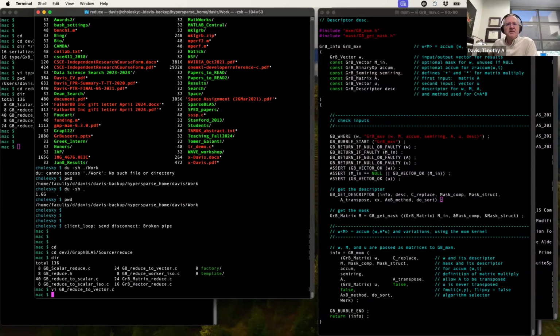But the spec says no, Tim. Just do a crummy reduced to vector that is slower because you don't have the mathematical power of the monoid, the computational power of knowing what the identity value is of an operator. Just do what you can. Just get it to work. It's doable. That could work, but it'd be slower.